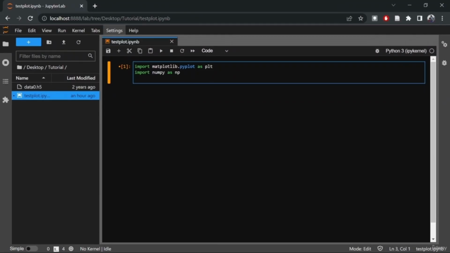In this lecture we are going to learn how to import an .h5 data file and extract the data. We have a data file called data0.h5, and let's open this data file and plot it. In order to work with h5 files, you need to import a module called h5py. So let's do it.